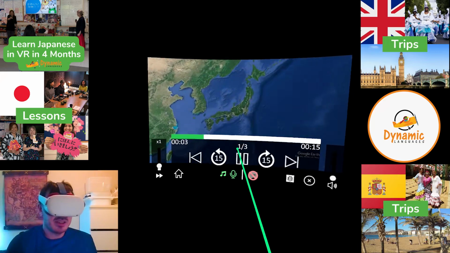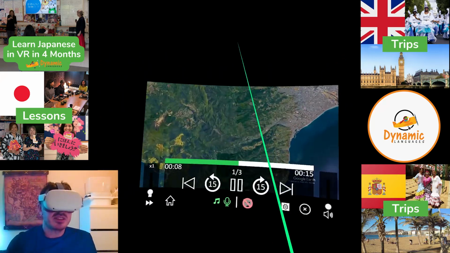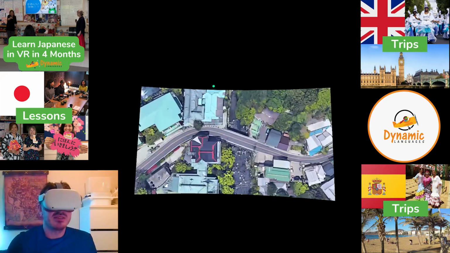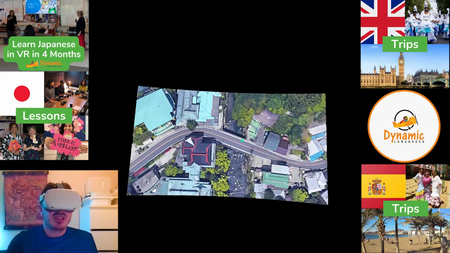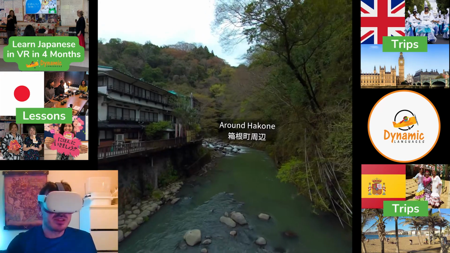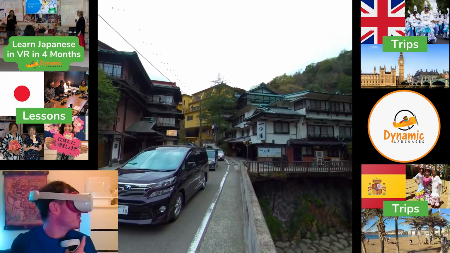So each scene starts with, I've turned all the sound down, but there's music playing. Each scene starts with a Google Earth zoom in of where you're going to see. So we're going to start on this bridge. I filmed these scenes, so I do remember exactly where we were. We're starting on a bridge and there's a title of where you are in English and Japanese, sometimes just English.